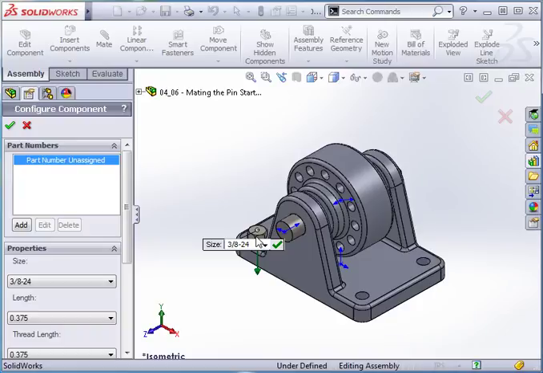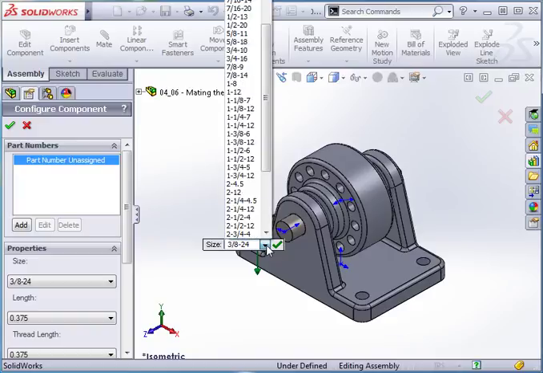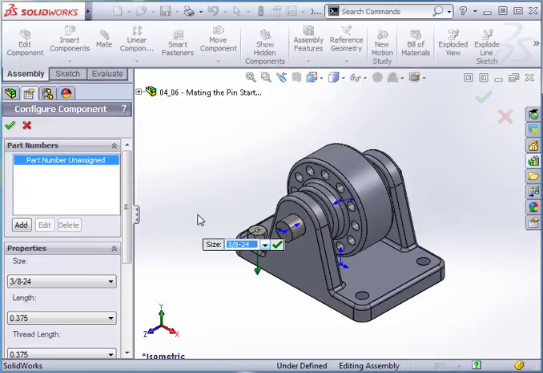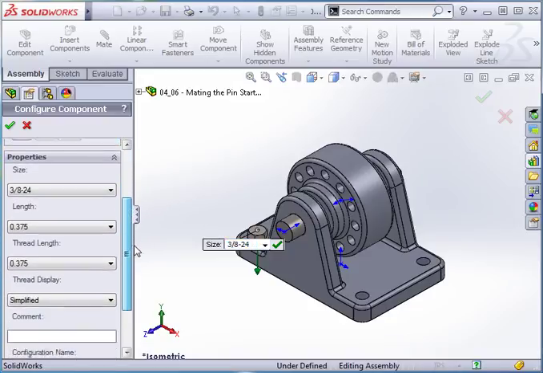This is a design functionality that is built in to special Toolbox components called Smart Components, and they have mate references that allow them to automatically be mated with other components in an assembly. SOLIDWORKS automatically selects the proper size of the component based on the fact that the holes in the bracket component were created using the Hole Wizard, so it knows what size of hardware to add. But if you would like to change the size, you can do so by selecting it from the drop-down. I'll leave the default. You also have additional options here in the Property Manager.